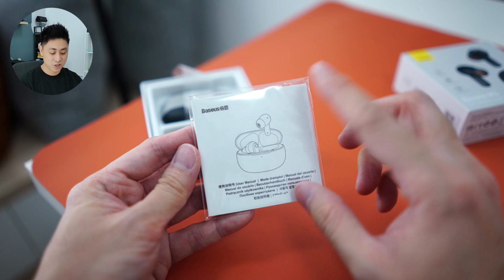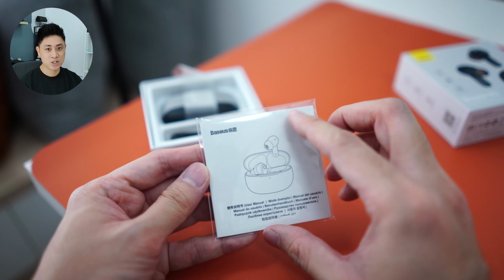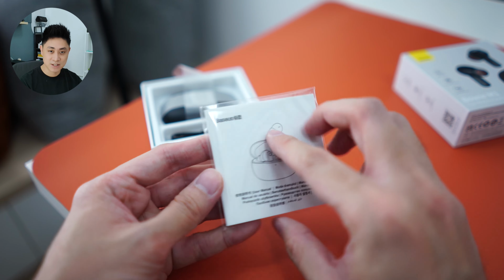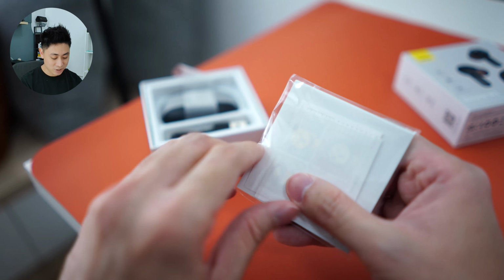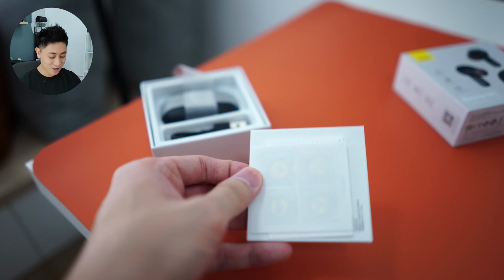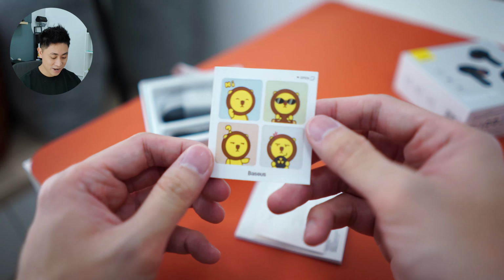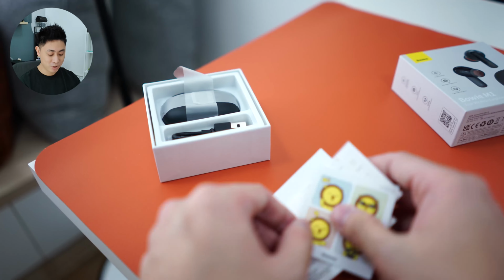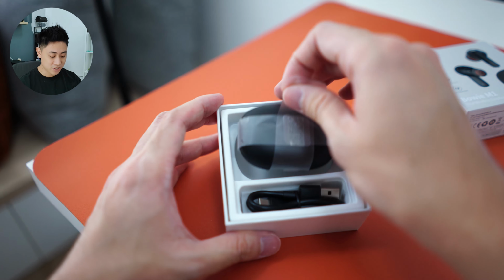Alright, so first things first, you do get some manuals in the box, which is actually very helpful because you are going to want to know how to actually activate these earbuds. Apart from that, I noticed that we do have something that looks like stickers on the inside as well. We're just going to remove this for now so we can see what kind of stickers we do get. And yep, there's a couple of cute lions in here, but we're going to put that aside for now and check out the wireless earbuds themselves.